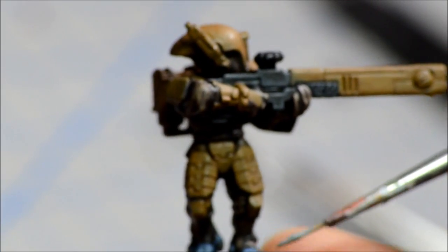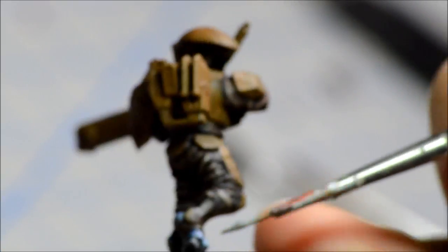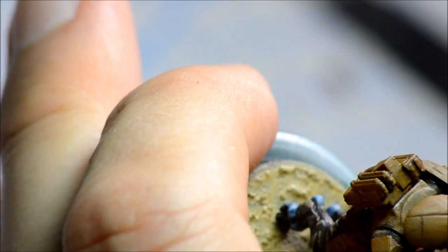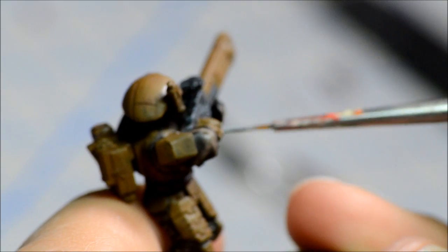Alright, now I'm going to do the final highlight with Dawnstone for the gray bits. And so again with the hooves, really quick, just inside the lines that I painted there. And then I'm going to do some edge highlighting on the gun as well.